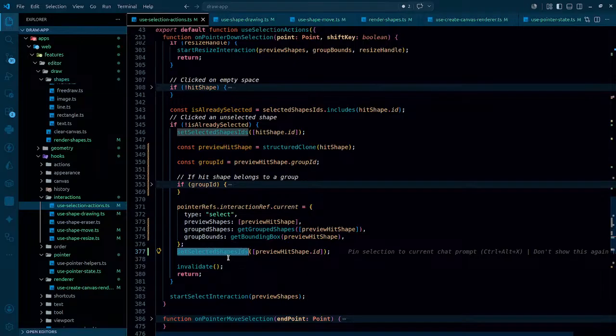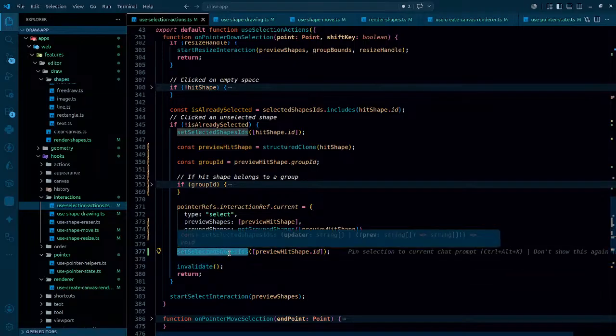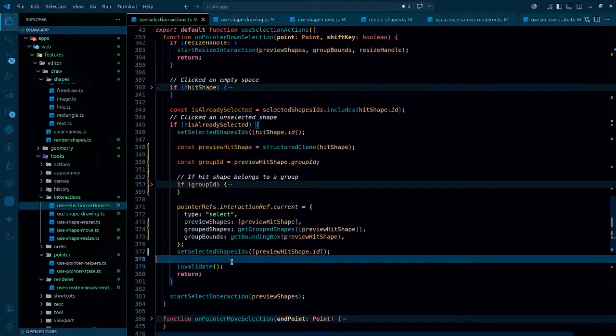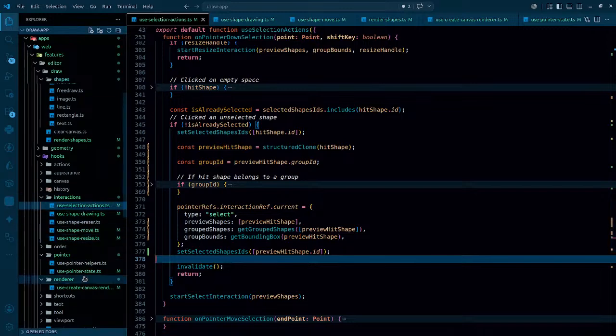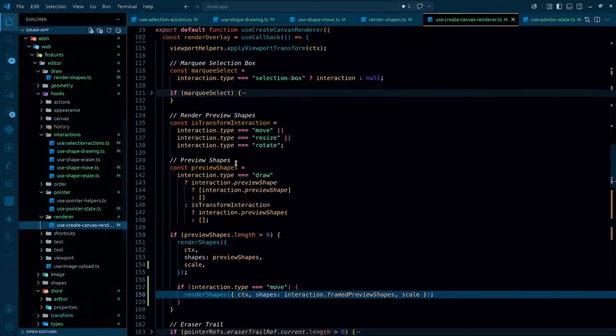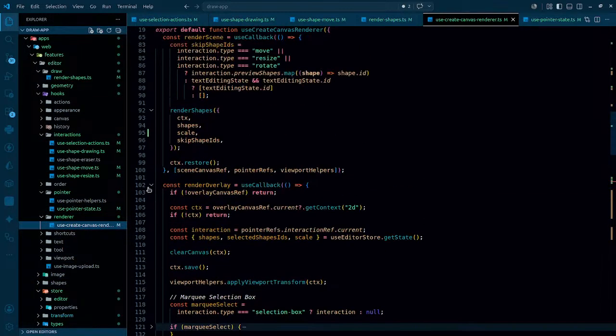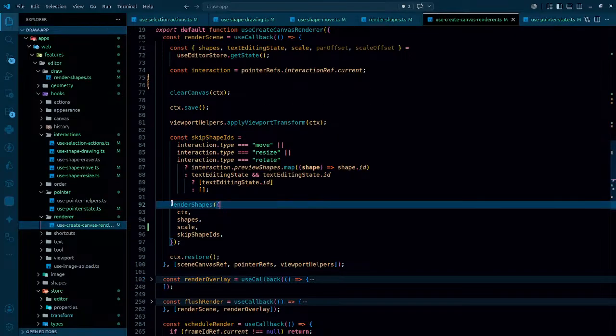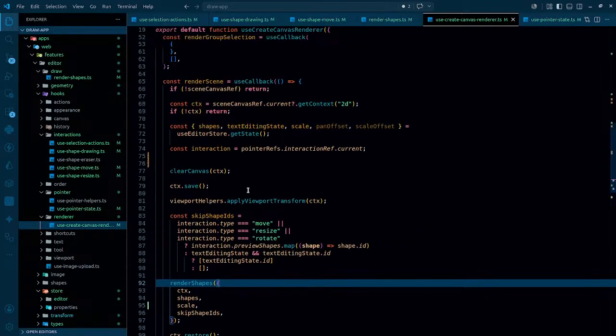So whenever we are setting the selected shape ID, somewhere it must be. So when it comes to the renderer, here we are just rendering the overlay. Let's come to this one, the render shapes. We have to skip it, right?